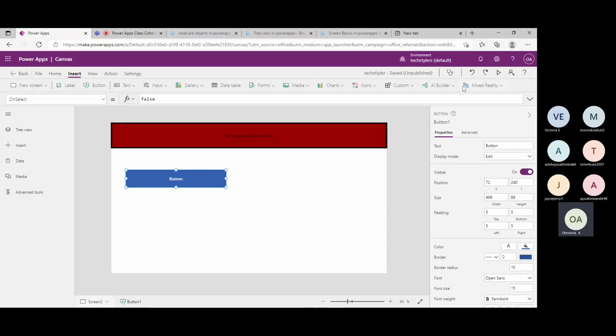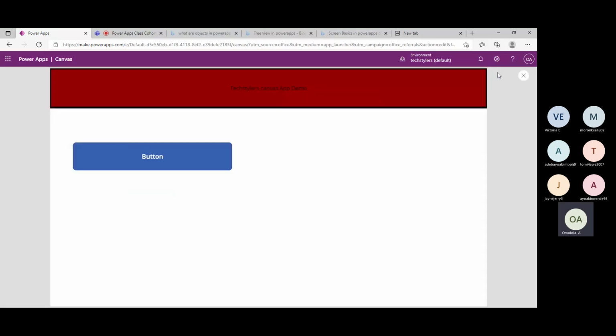As you are hovering on this button, it's changing. That's because button has other properties that label does not have. So when you add a form and you want to submit your form, you should use a button.